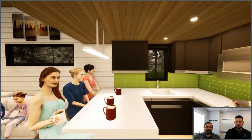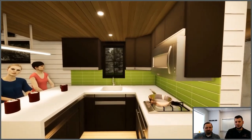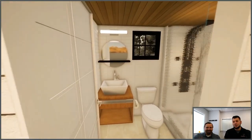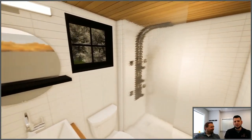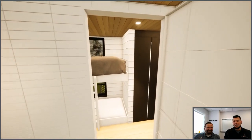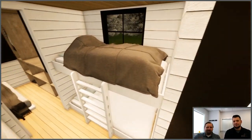Beautiful kitchen. Yeah, I got the lime green — brought a little bit of that accent from outside inside. Seating for three, nice full-size appliances of course. Got the horseshoe-style kitchen there. Look at that bathroom — that's a beautiful bathroom. And we fixed the fire hydrant. Shower — we got the more rainforest-style. I love that bathroom. Looks like we have a washer-dryer next to the fridge there, washer-dryer behind those doors. Very cool.